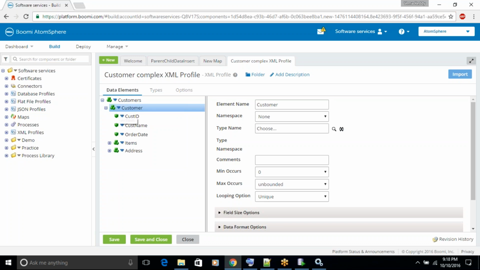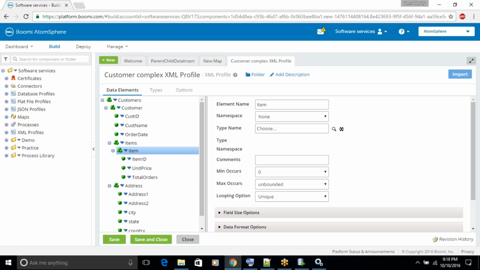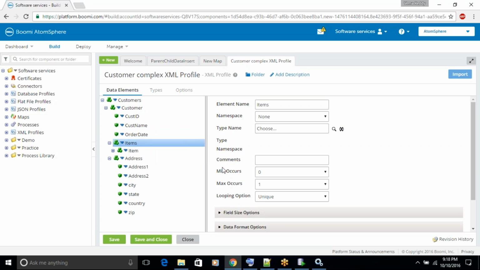After that again you add another child element, rename it to items, and this time we have to add multi-child elements here, so that all the elements will be added here, and then you can make these items repeatable again, and address will be repeatable here. So address is going to be a single time. Items is single time, but item will be repeatable.